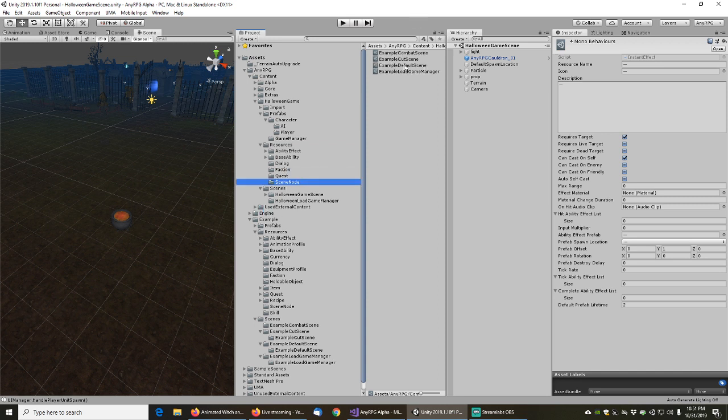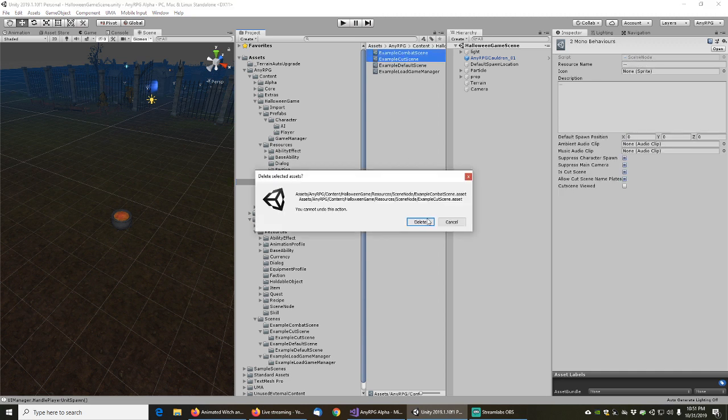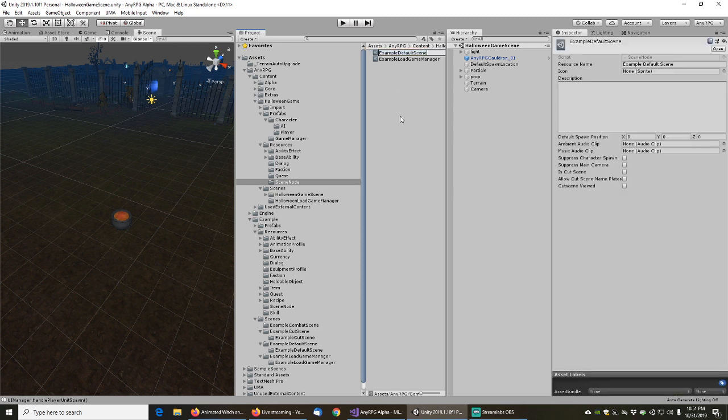And we really only have 2 scenes. We don't have a combat scene, we don't have any cutscenes, so we're just going to delete both of those. And our example default scene is going to be called Halloween game scene, and our example load game manager is going to be called Halloween load game manager.